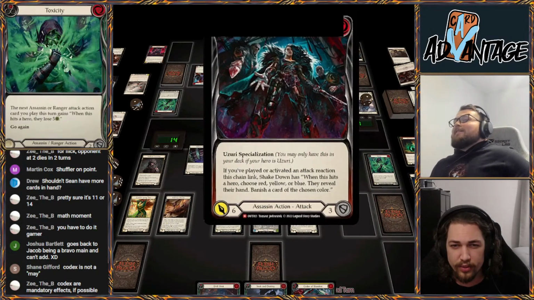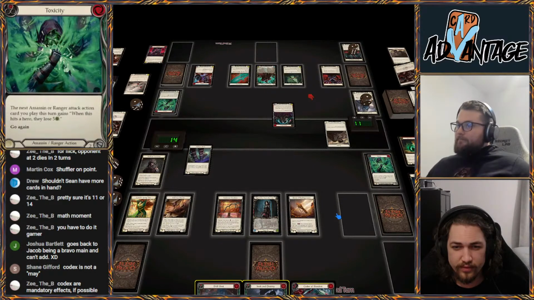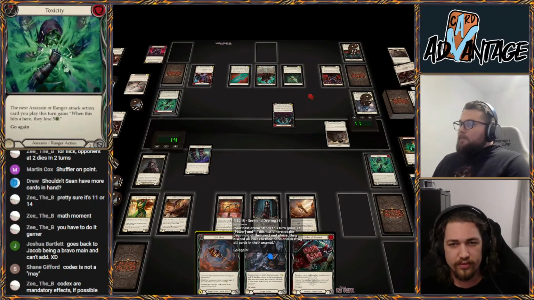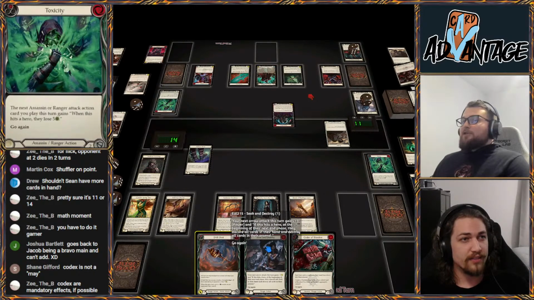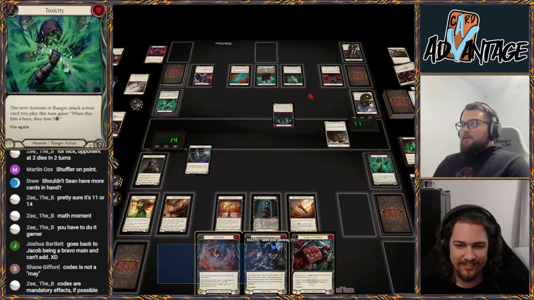Five more plus. Convinced me that the Codex Marvels aren't going to be like $150 each. I can't see a world where they're not. Oh, there's Marvel Codexes? Yeah, hold up, dude, no way. That was the first card they revealed, was Marvel. Jeez. One of the Marvel Codexes.